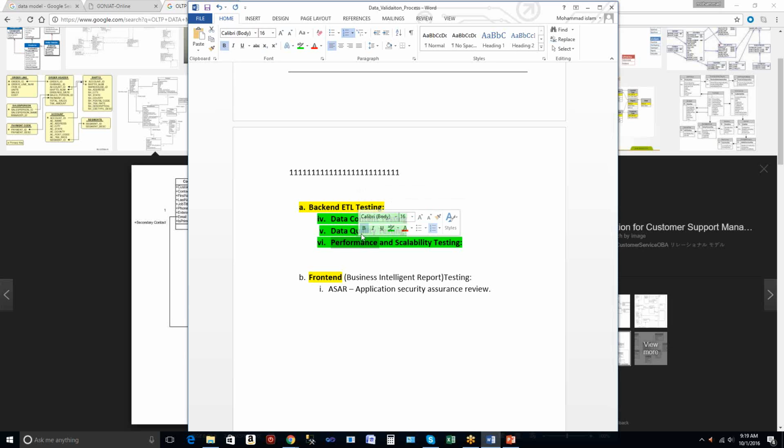Okay. So those are performance. Performance means the data is loading from point A to point B, and how long is it taking? That's very important. That's called performance testing. So in the back end, what are we testing? We are testing the data content. Content means the data that we have. Do we have the data or not, properly? That's all. Content means do we have it or not, basically.